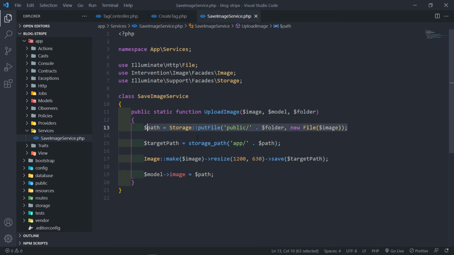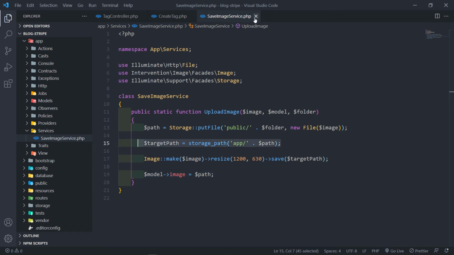So when we make the image and we save it and resize it, we're just going to save it in that storage target path. So in that target path, just add this line to your code right there. I'm just going to save this. Obviously, keep everything else as is, just add this line right there.